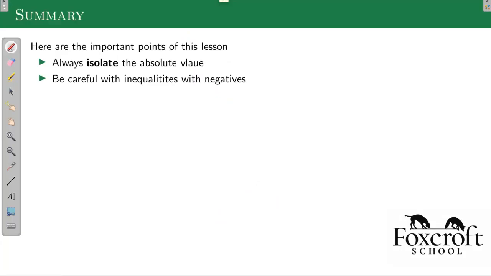All right, so remember when you're working with these absolute value equations and inequalities, always isolate the absolute value first. The most common mistake students make is trying to add a number into the absolute value. You can't do that. So you just get the absolute value by itself and then rewrite it, making sure you're careful with your inequalities, less than or greater than. And if negatives ever come up, if you're ever equal to, bigger than, or less than a negative with an absolute value, always take an extra second to think about, is it possible? Is it always possible? Those are the outliers that are a little bit different than what we generally do for our steps.